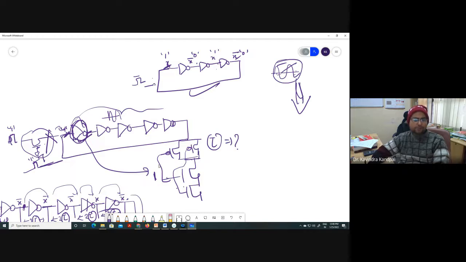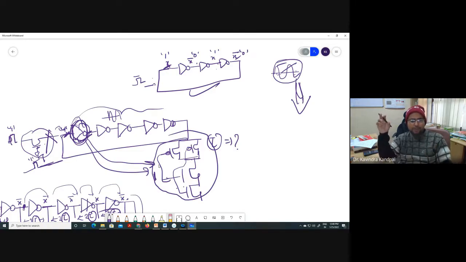Make it off means you have given the disturbance here, and now it will automatically give you the output. Or you replace one of the inverters by a NAND gate, because a NAND gate you can control, no? If you are keeping one input always 1, or you are keeping one input always 0, you can change its state. Yes or no? Yes, sir.